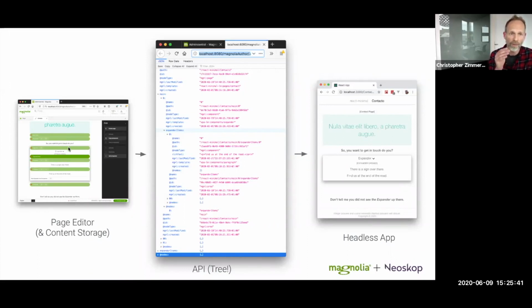It's not as rigid as a content type, but each component can be expressed as a node in JSON, and for each area you can define what types of components it can have. So it's still structured, and this is the scenario where the author is editing content, and then this content can be delivered headlessly.